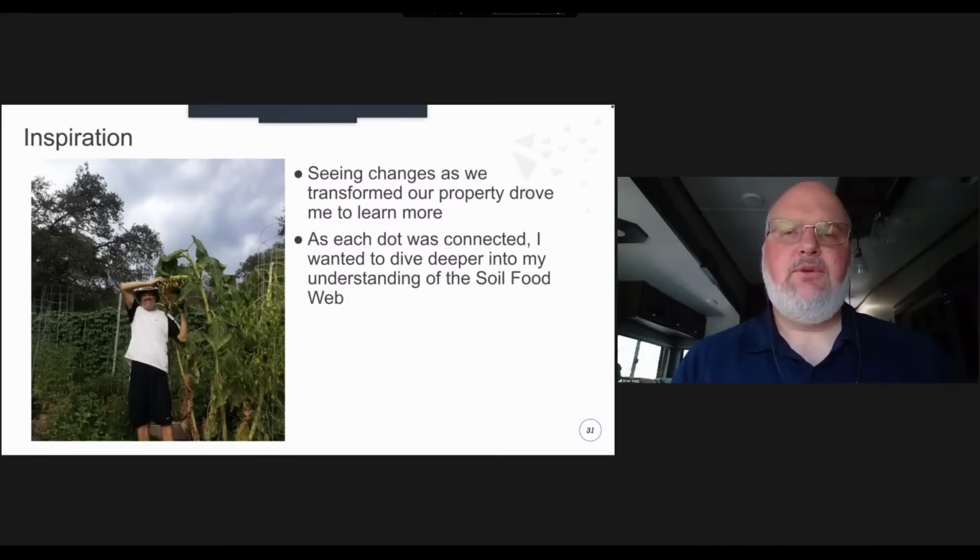So it was the food and the quality, but then the change in the ecosystem that really felt like, this feels right. It feels like we're growing in a very natural system. As we started to deep dive, there were a lot of connecting dots, like, how does this correlate with this? I could see how the change in the soil was impacting the trees growing in those systems. That's when I really had to find more information. It was a deep dive down into the soil food web.